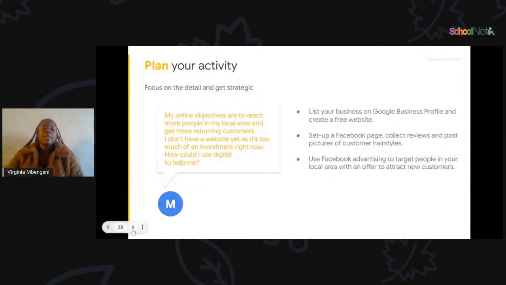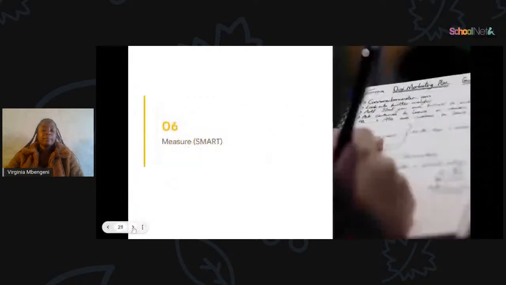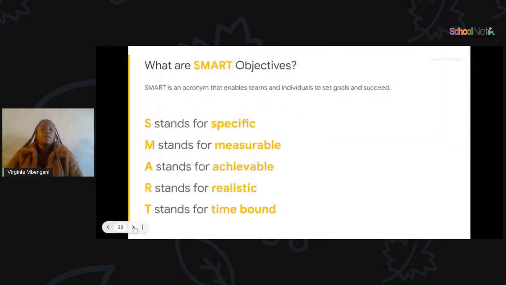So number 6, you need to measure smart. So what are SMART objectives? SMART is an acronym that enables teams and individuals to set goals and succeed.